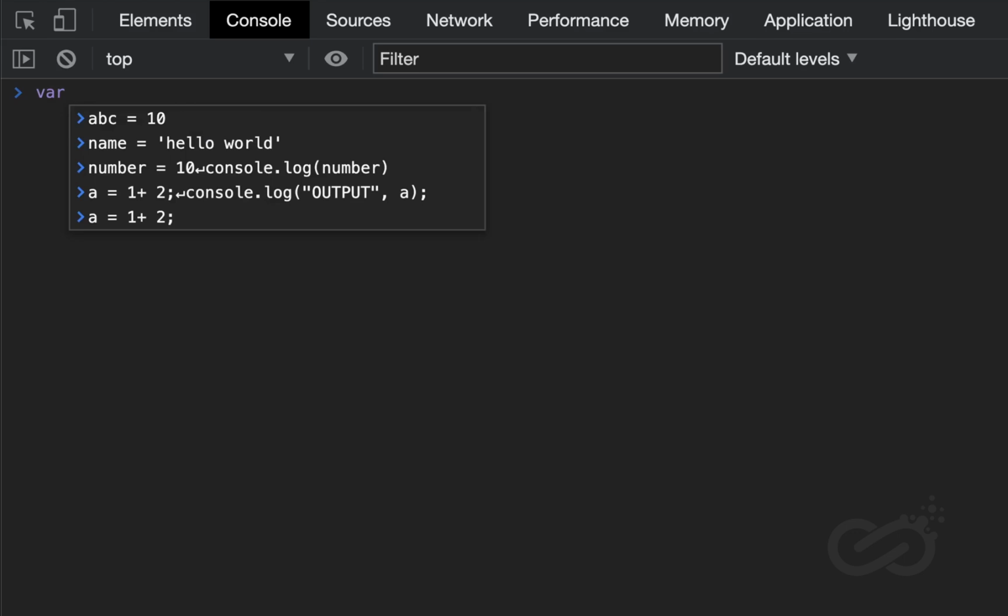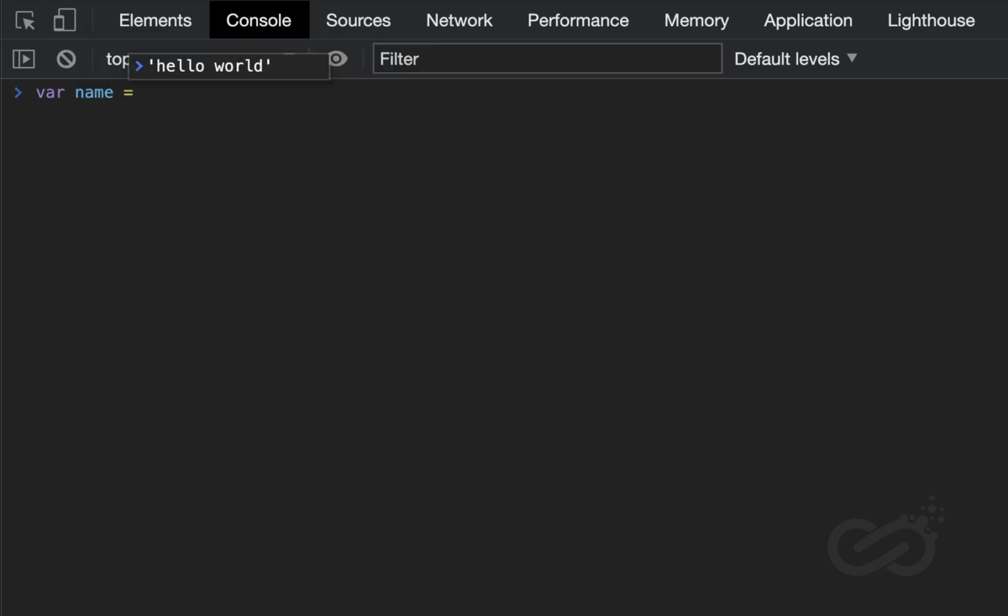Now we have to define our variable name. What is variable? Variable is just like a box, and we have to label that box with the name, what it will contain, or what it is containing, something like that. I will just give it a name, and then I will just assign the assign operator, that is equal, and then I will give it a string, that is hello world.